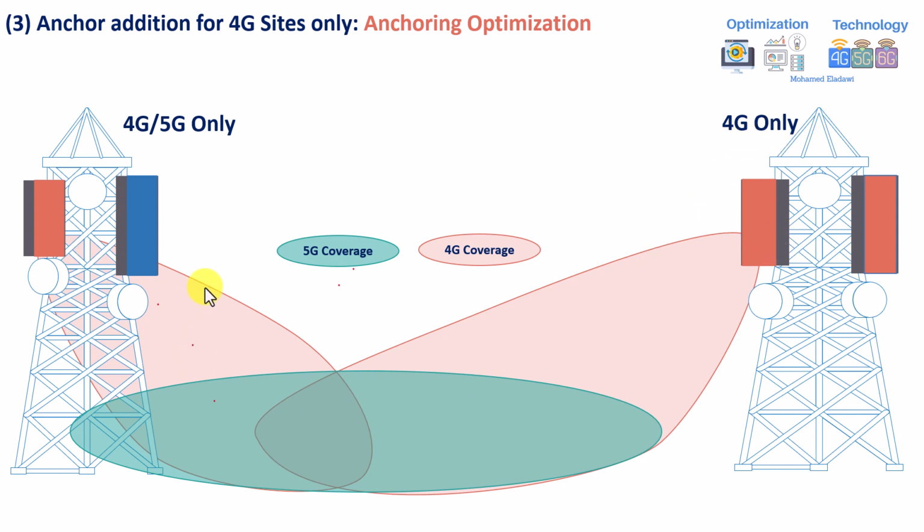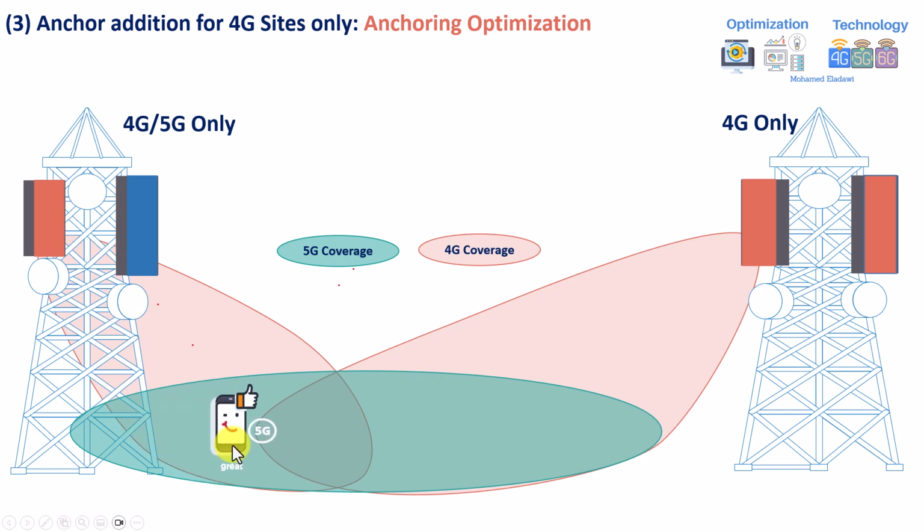So see here, we make the assumption that the 4G coverage from this site was reaching till here. Once the user moves, the 4G coverage for this particular site was only till this particular area. So once the user goes outside this area, he will not be able to get 5G services because the anchor was only defined within this 4G and 5G site here. So in this case, this is what will happen.